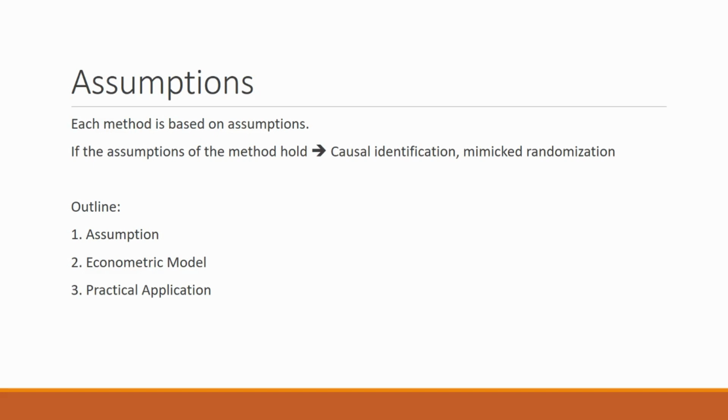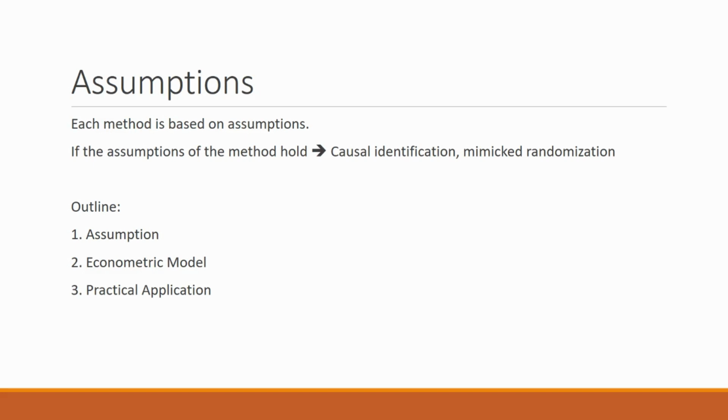All right, so every time we talk about these methods and use these methods, we need to be clear about what the assumptions are, and we need to discuss whether or not we think that those assumptions will hold. Before we run the regression, before we implement one of these methods, we need to address whether or not the assumptions hold. So for each of these methods, first I'm going to talk about the assumptions, then I'll talk about how the method works, and then when we use it in practice, we're going to do that at the end of the lecture.